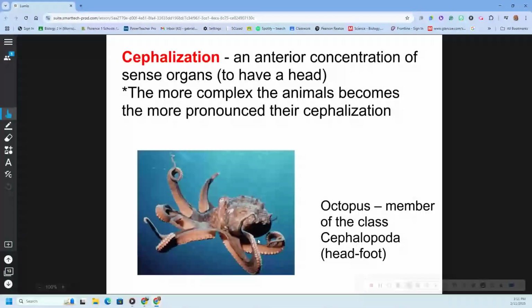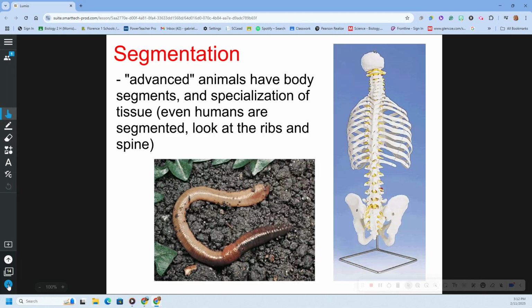So an octopus is a mollusk. Mollusks have a head with brains, generally. But of all the mollusks, the cephalopods like the octopus are going to be the most intelligent. They can figure out how to open jars and get treats out. The octopus are very interesting if you've never watched videos on those. But they are in the class Cephalopoda because that means head, foot. So again, cephalization means an organism has a head. And in fact, some animals do not have heads or brains, like the ones that have no symmetry or radial symmetry.